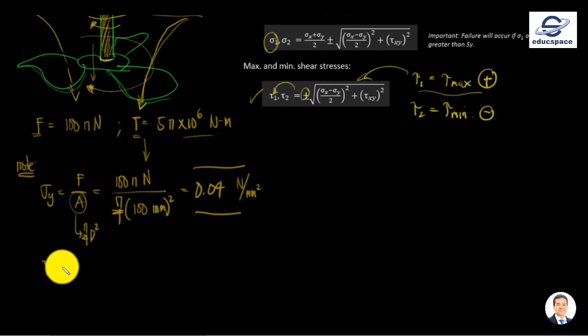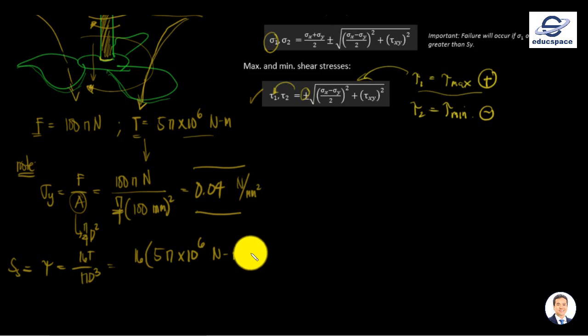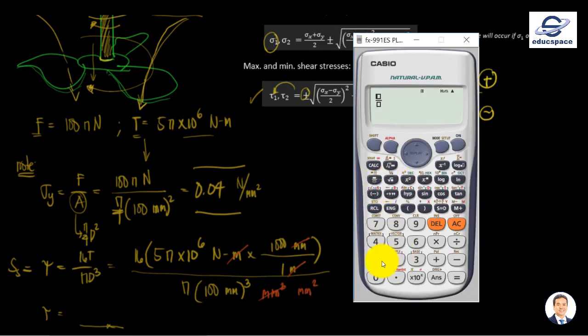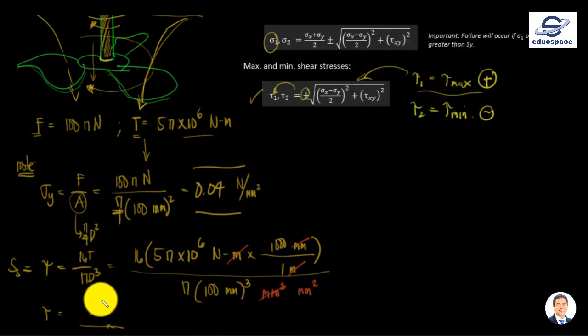And then for the shear stress, shear stress is basically 16 T over pi d cubed. So that is the shearing stress, normally represented as SS. Given the torque, we have 5 pi times 10 to the 6 newton, what is the unit? Newton meter. So we have to convert this into millimeter. 1 meter is 1,000 mm. And then over pi multiplied by 100 mm, this must be cubed. So the shearing stress is blank. This will cancel out, meter, and then we have mm cubed here. So we can cancel this one, and this will be in terms of meter squared. So again, 16 times pi multiplied by pi to the exponent 6 over pi multiplied by 100 and then cubed, equal sign, 80. This one is 80 newtons per mm squared.